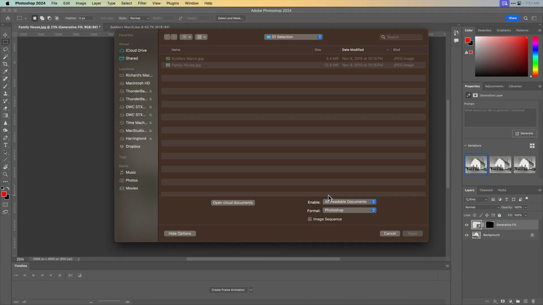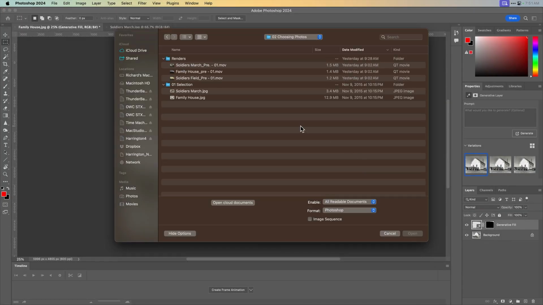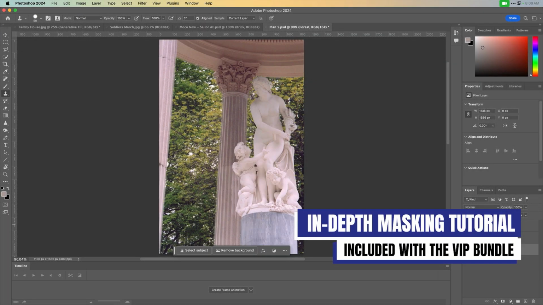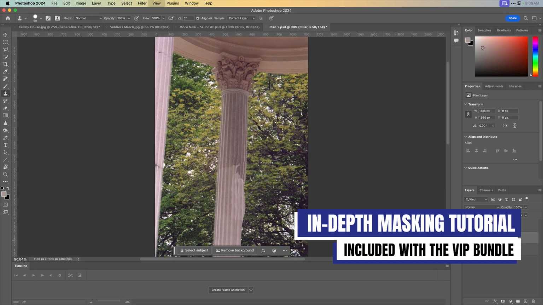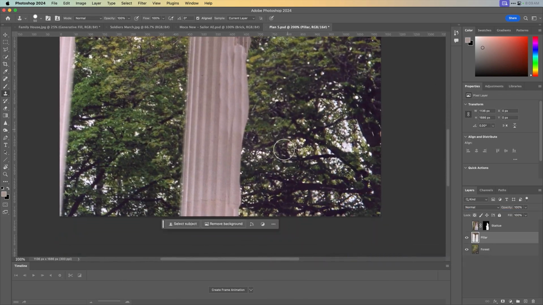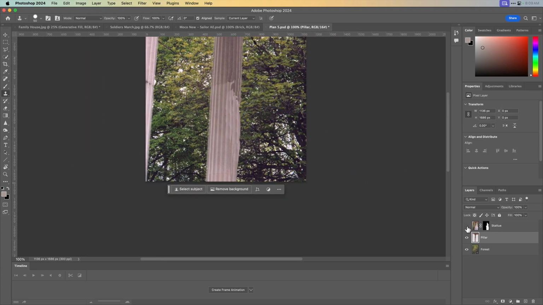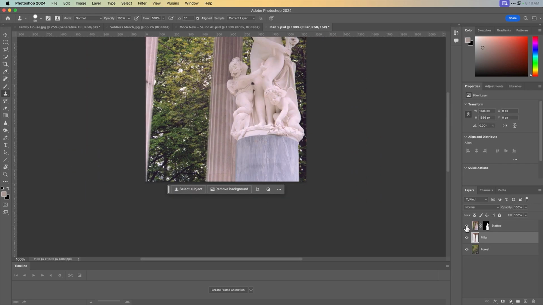Okay, let's go here to Photoshop and we'll open up an image. All right, I jump forward to the end state here and you can see the different pieces. There's our statue. Here's the pillar itself. Let's just finesse that in a little bit with the pillar. Grab the clone stamp. I'm on the pillar layer and I can just fill that in a little bit with a gentle brush stroke. Like such. But the statue is going to be in front of it, so I don't actually need that to be a perfect edge. All right, that looks pretty good.